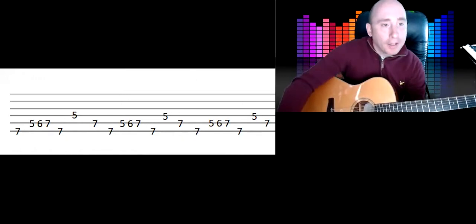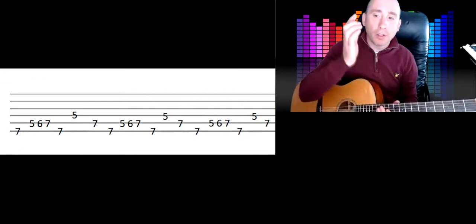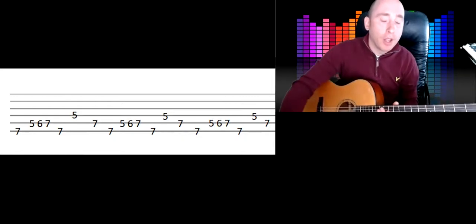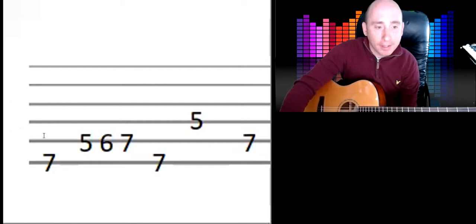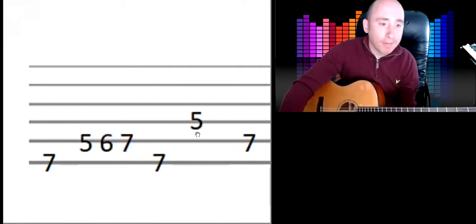And what's happening is with the counts, if you think about the 1 beat, 1, 2, 3, 4, 1, 2, 3, 4. Each time it plays this riff, it is on a different part of the beat. So that's why it's kind of weaving in and out of time.